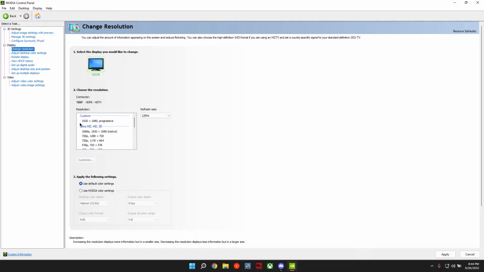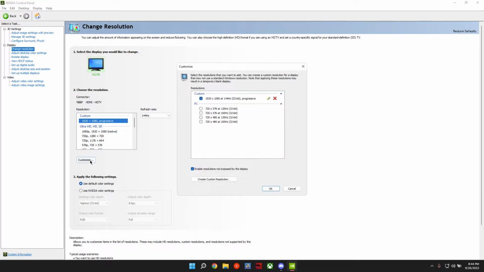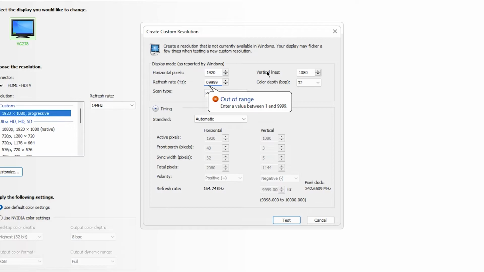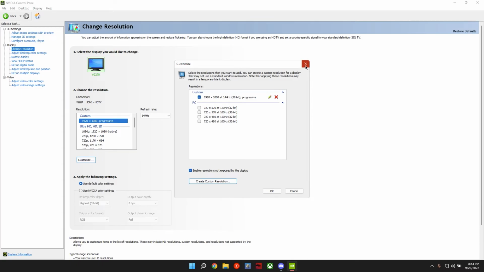As you see, if I scroll up, I have created a custom resolution over here, which allows it to run at 144. So I want to apply that. How I made this is I go over to customize down here. I go to create custom resolution, and it would be a 120 when I first get it. I want to go down, put in 144, and then I push test, and then it would work. Just make sure that you're not going over or under to a weird amount of frames or refresh rate hertz, because it will really mess with your system, and mine just crashed with it. It's very picky with this. Now, you can push test. I'm going to push cancel because I already set mine up, and there you go.